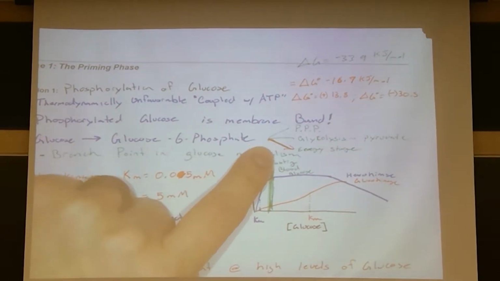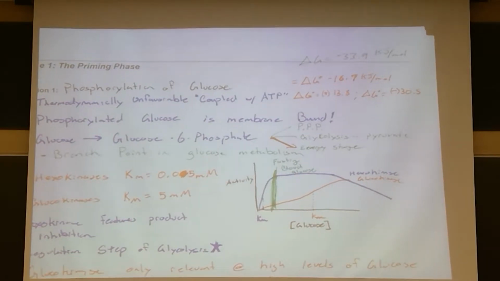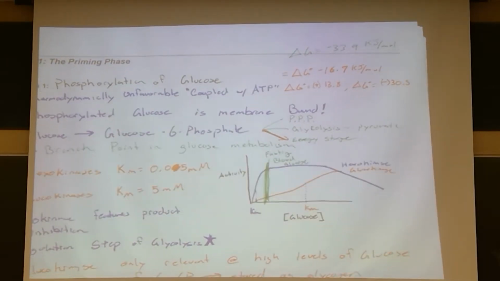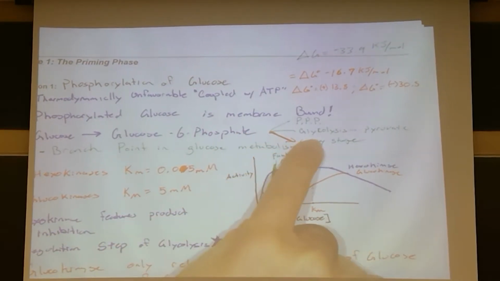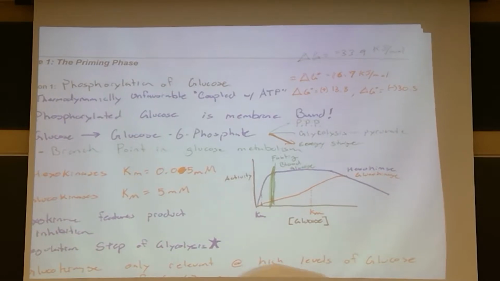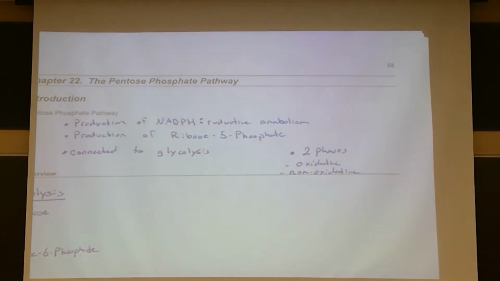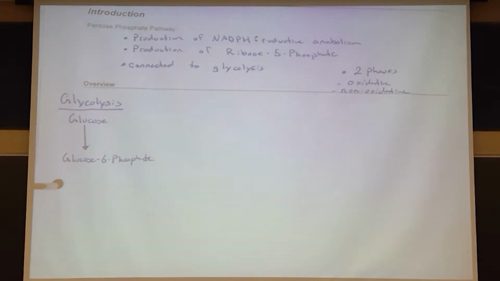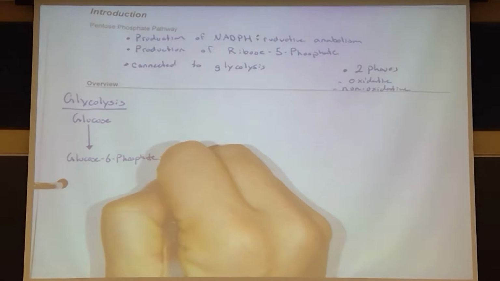At this point, it can follow 3 different pathways. Glucose 6-phosphate offers a branch point for not only catabolism but anabolism. In glycolysis, it can be used as energy storage in the liver. It can also turn and follow the pentose phosphate pathway. We covered this a long time ago. At this point, you can follow an oxidative step.